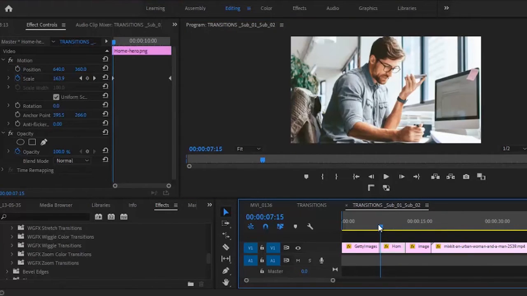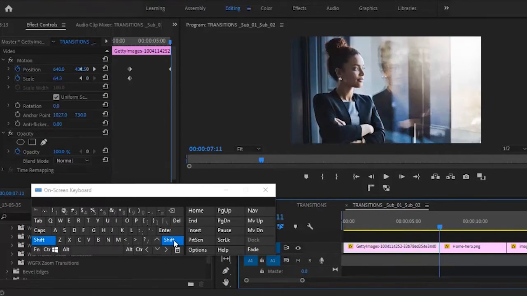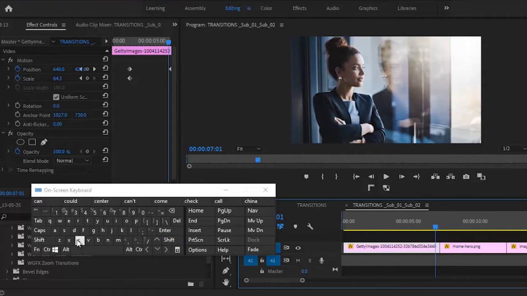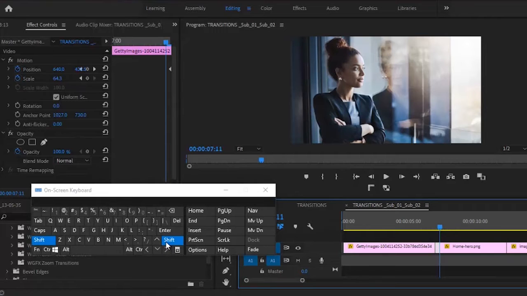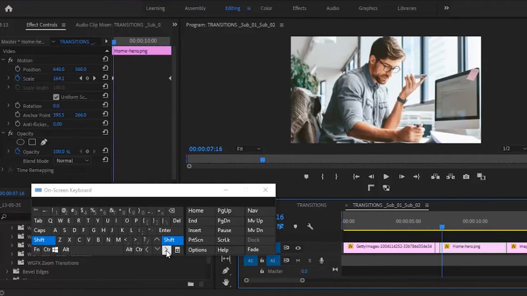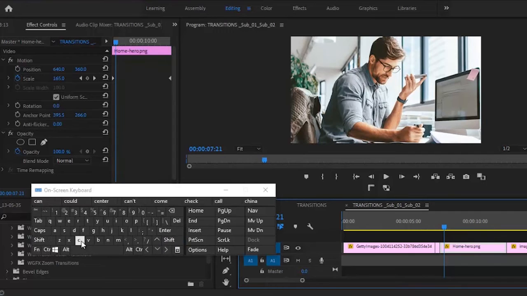What you want to do is go in between the various clips that you have. Hit Shift and the left arrow twice. Then you cut. Then hit Shift and the right arrow four times, and that will take you to the right portion. Then you cut again. The reason I'm doing this is that this particular preset requires 20 frames to the left and 20 frames to the right of each clip, and that is the required duration for the transition.